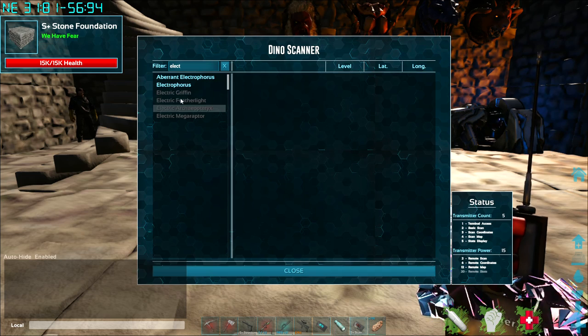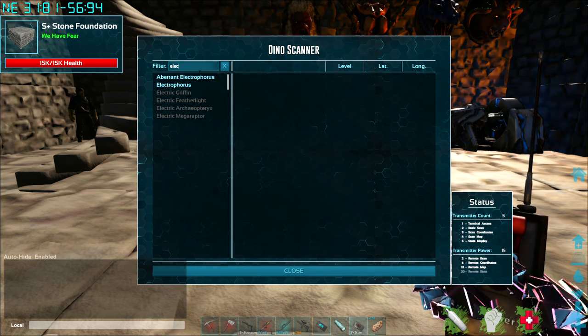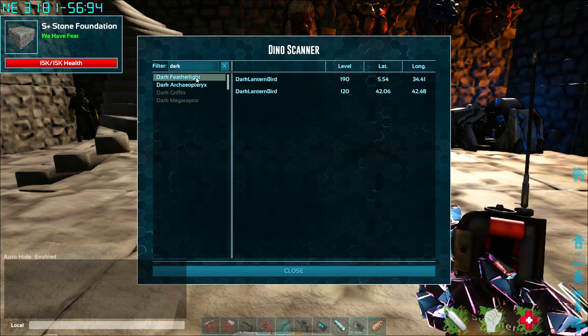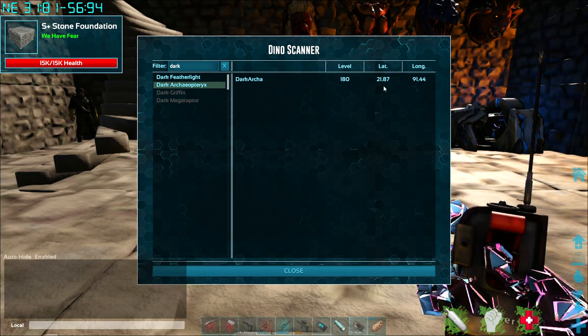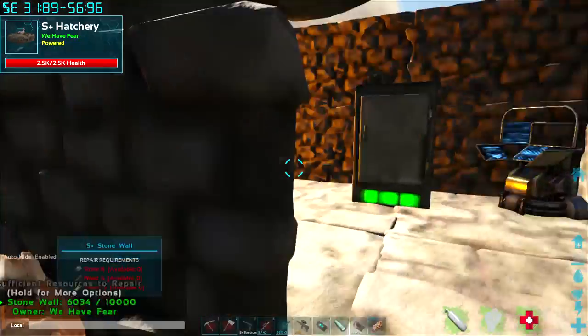No! We have no electrics. I'm pretty sure, don't dark skin your electric brother. Dark family, dark archaeops. 2191. We'll keep that in mind.